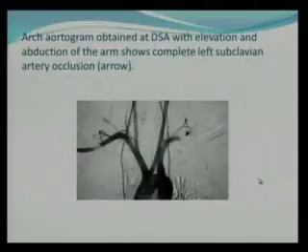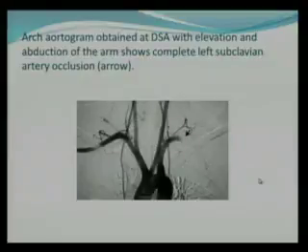Now we did this with complete elevation and abduction of the arm. So how did we do it? We elevated the arm and abducted it. Abducted and elevated is this overhead position. This is the maneuver to cause the stress. All these compression syndromes usually have a neutral position, and then they have one extra maneuver that you can perform when you can stress out the space, when you can further narrow the space to what it normally was. So with this, it's overhead and abducted arm.